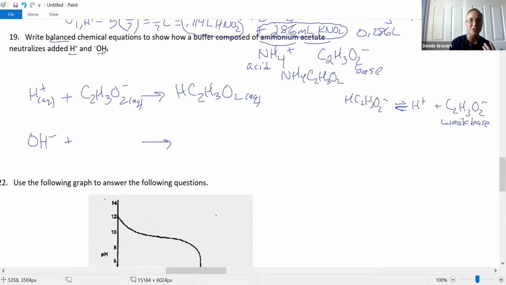Okay, and some joker throws some hydroxide ion into our buffered solution. No worries, we'll attack it with one of these things. Which component of the buffer, the acid or the base? Now it's the acid. You need to attack hydroxide, which is a base, with the ammonium ion. And then use your knowledge of chemistry to figure out the products. I don't know. Oh wait, what's the definition of base? H plus acceptor.